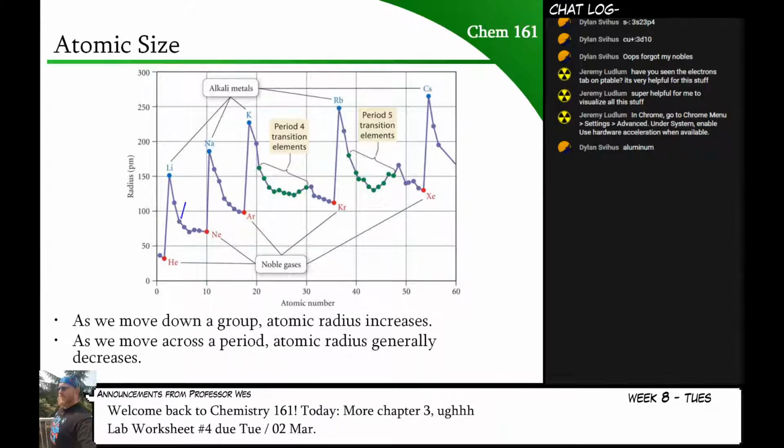Let's do these two. So this would be boron. This would be carbon. And I want you to justify to me why boron is larger than carbon. So first, calculate the N for each one, for boron and then carbon. What is N for each of them? And then I want you to calculate ZEffective.